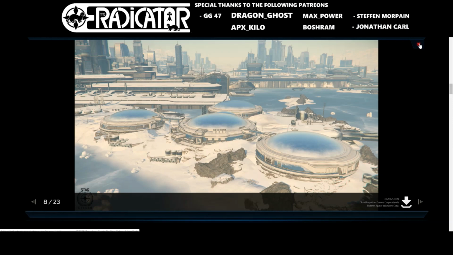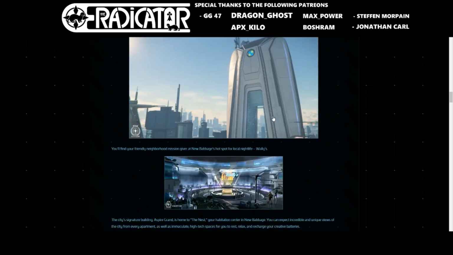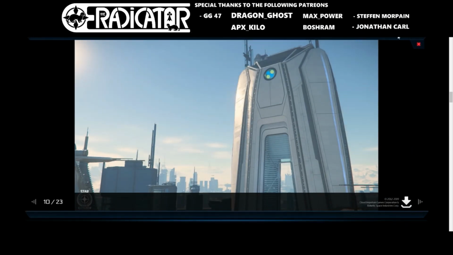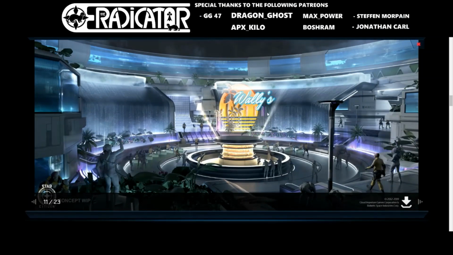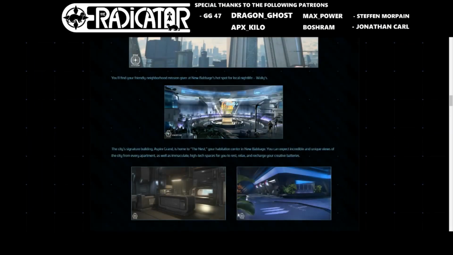So it's good to see at least the exteriors that are going to be available in Star Citizen Alpha 3.8. There's that Microtech tower that we can fly into. This is obviously a concept, not in-game yet. This is Wallis Bar, which is where there will be the mission giver. They are saying he's the friendly neighborhood mission giver.